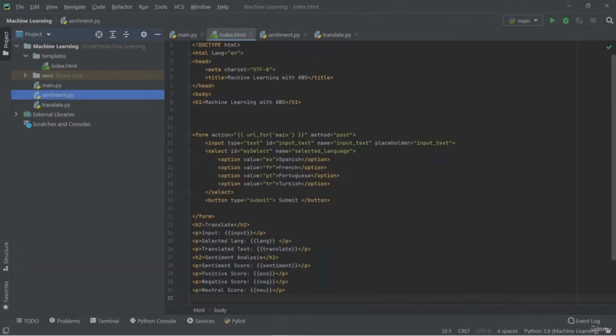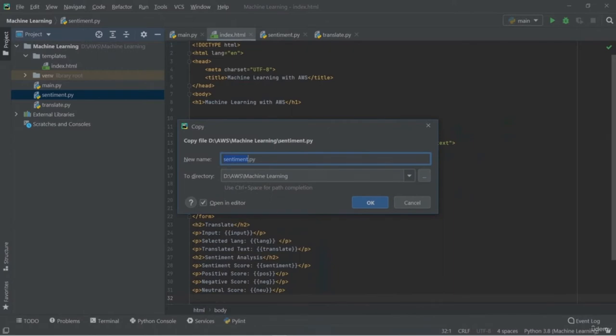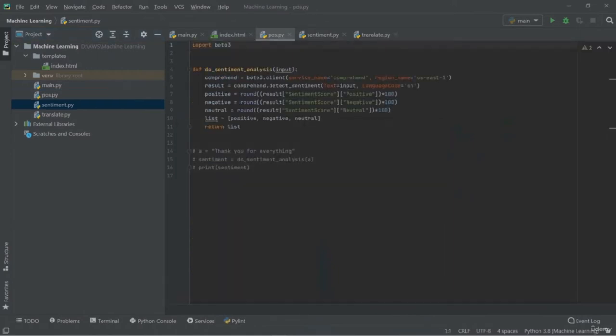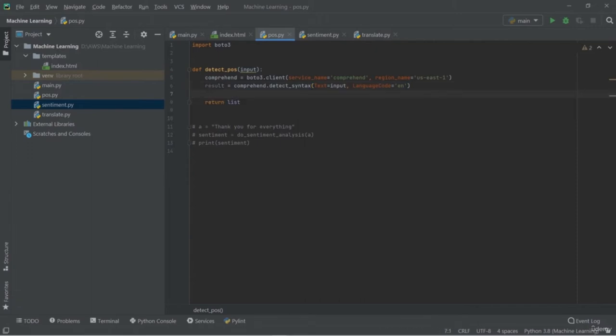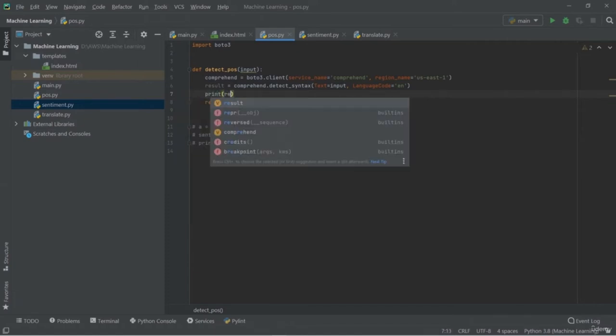Now here comes another application of NLP, which is POS tagging. POS simply means part of speech. Back in our school time, we learned a lot about parts of speech, which indicate the function of any word, what it means in that sentence. It can be a noun, pronoun, verb, adverb, article, adjective, preposition, conjunction, interjection, and various other things. It can be any of them. So with the help of POS, we are able to classify the words.